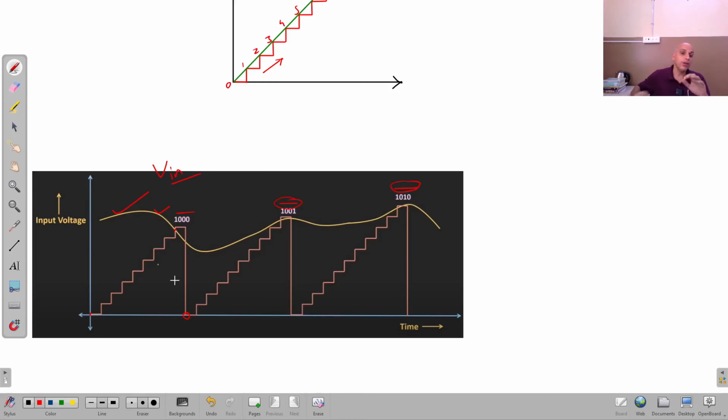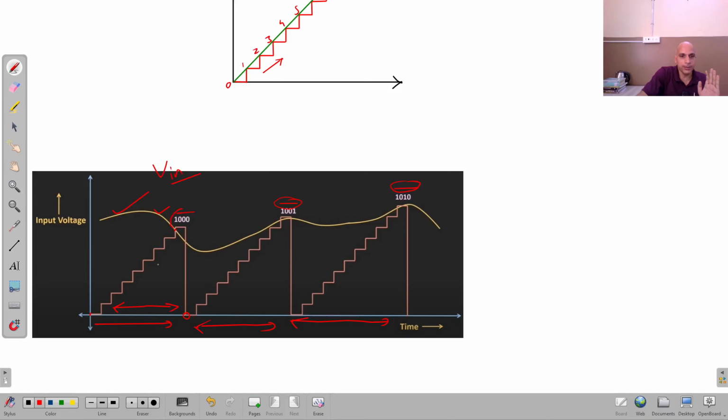You can see here. Now it is very important from this graph that the time of resolution, meaning the time required for the counter to take samples, is quite large. Every time the counter is starting from 0, this is a drawback, right? It won't be able to take a large number of samples in the given time, because every time it is starting from 0. You can see here in all these cases. So this is a major drawback of this counter type A to D converter, right?